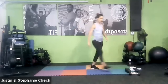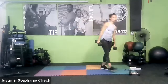All right, got our deadlifts. Here we go, close feet. Take it on down. Squeeze your glutes at the top. Arch your back, head and chest stay nice and tall.